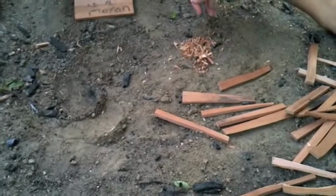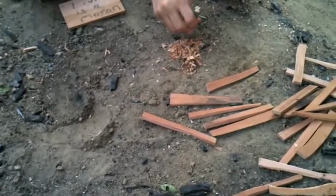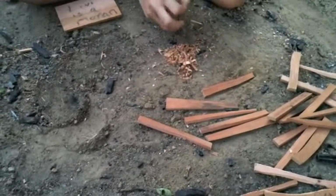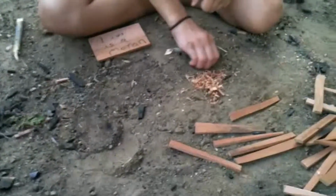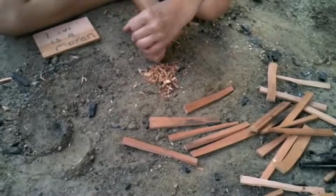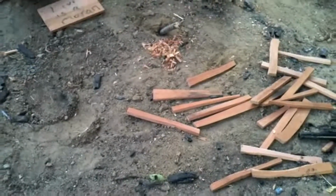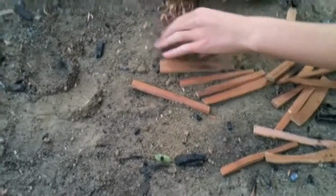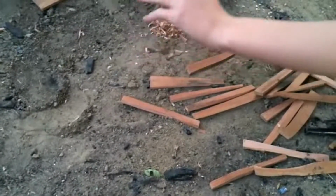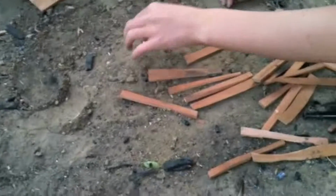No. And then you put, yeah? Well, not that way. I'm just saying. You said like that. Okay, you guys do whatever you want. I've never seen anyone actually make these fires the way I do, so I don't know. Well, I knew you'd have to dig a hole first. I didn't think you just stuck it there. That's exactly what I did. You might want to put your tinder in a pile underneath that. Okay, back off. Yeah, seriously, Taryn, this is Eden's attempt. You had your attempt. It's fun, though.